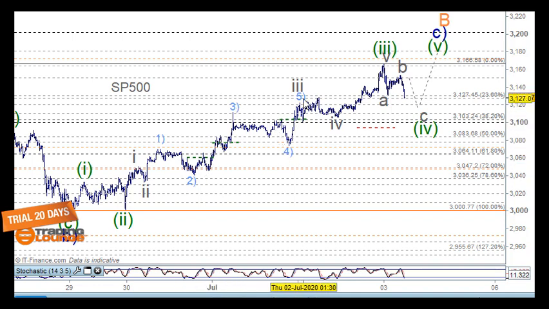And then wave 4 and wave 5 here for 3, and A, B, C for 4 here, and then 1, 2, 3, 4, 5 up here for the 5th of the 3rd, and then the A, the B, and the C here. The 38.2% retracement level is down here at the wave 4 of 1 lesser degree roughly. But the main point here is to look for 5 waves down.